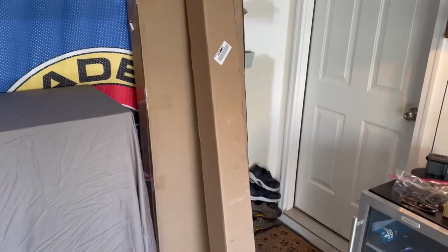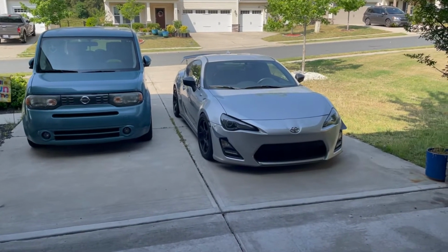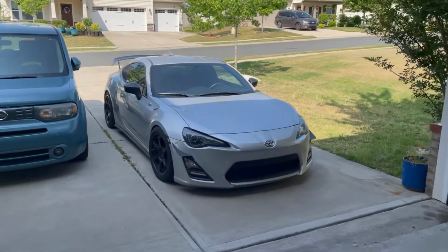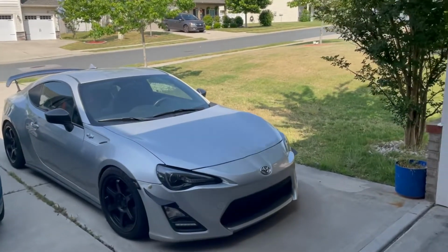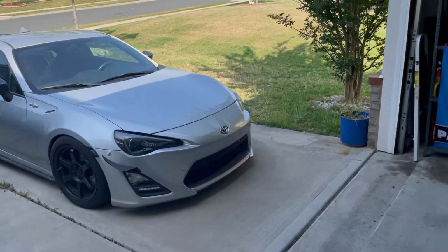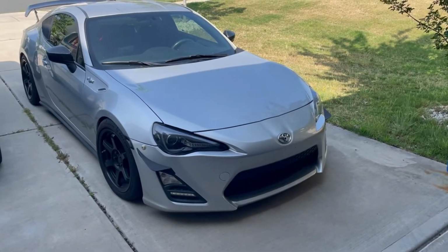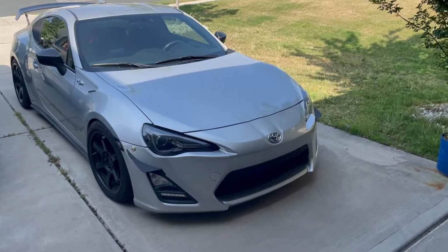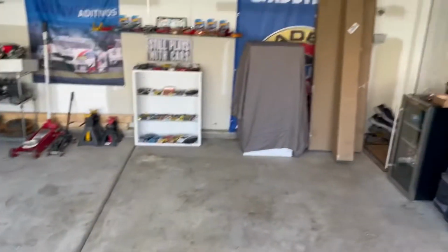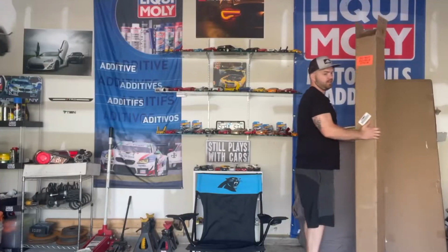All right, so that was interesting. That box was half the size of that, and it was supposed to have a front lip for that car in there, and it came completely bent. The funny part is when I took it to the post office, it still didn't really fit in the box, so they were giving me a hard time, saying that it needed a bigger box, and I kept explaining to them the reason I was returning it was because it came bent in that little box. Anyways, I ended up accepting it, and I got my refund and all of that from the seller, but I got another lip in there, and we're gonna unbox this first one right now.